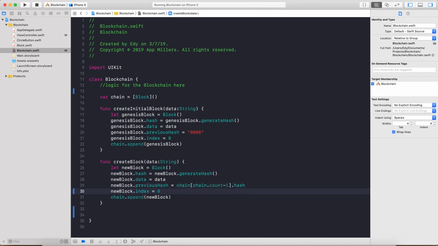And the index will be the count of chain. And that's it. We are done defining our blockchain.